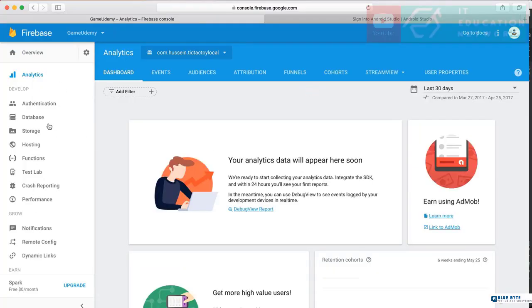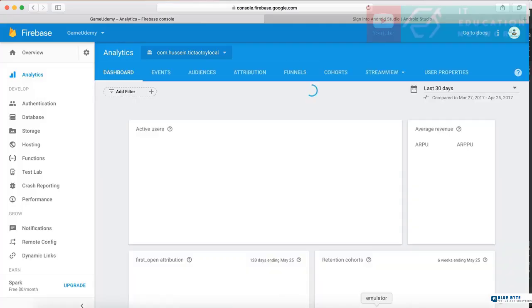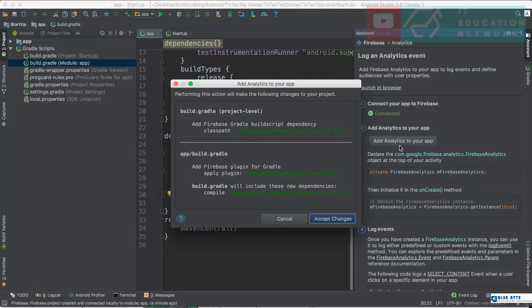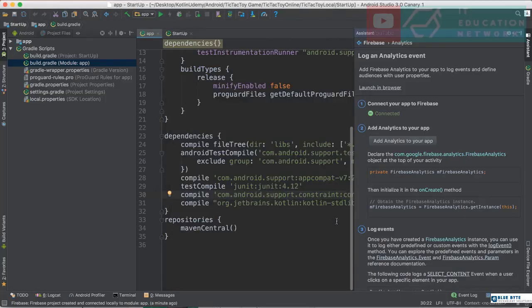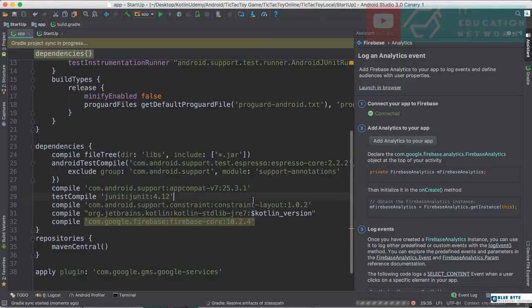Now let me do the first thing, analytics. I want to see the data of my users, how they are going, what they click, and more. To do that is a really easy process. I just click this one, I click add. It says, hey, I will add this to your bundle. I say okay, accept and add it. It will add the connection to Firebase to my bundle. See, here in the bundle, it added the connection to Firebase core.